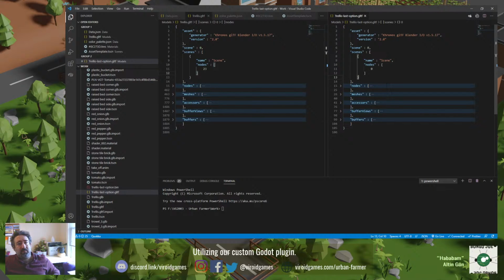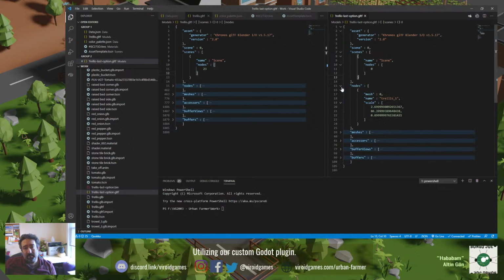Also, what is actually quite different is the fact that in this option, the number of nodes is displayed as 0. And it's just Trellis 1. Actually, this 0 is just the reference number, I believe. No, that's the number of nodes, that's fine.